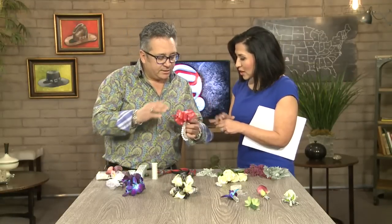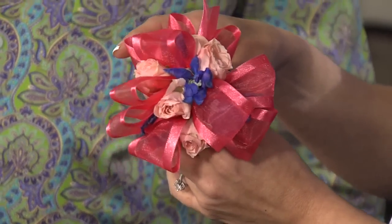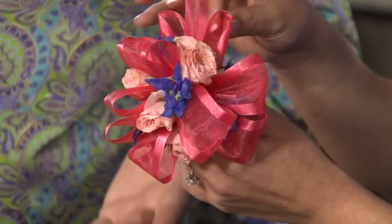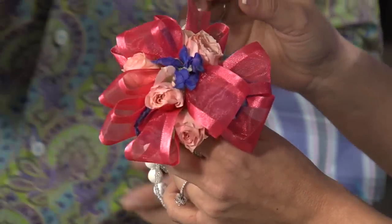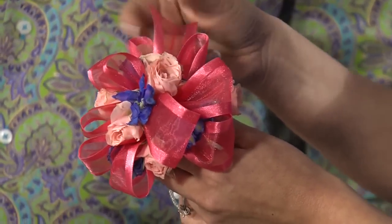Are these real flowers? Yes, these are little small sweetheart roses. I didn't realize that — I thought they were actually fake, but they're not. That is gorgeous. So all you do is one stem of flowers and a few little buds off another flower and you've done the trick. And this is just ribbon that you could buy at any Family Dollar, Walmart, or craft store — anywhere that you can find some.